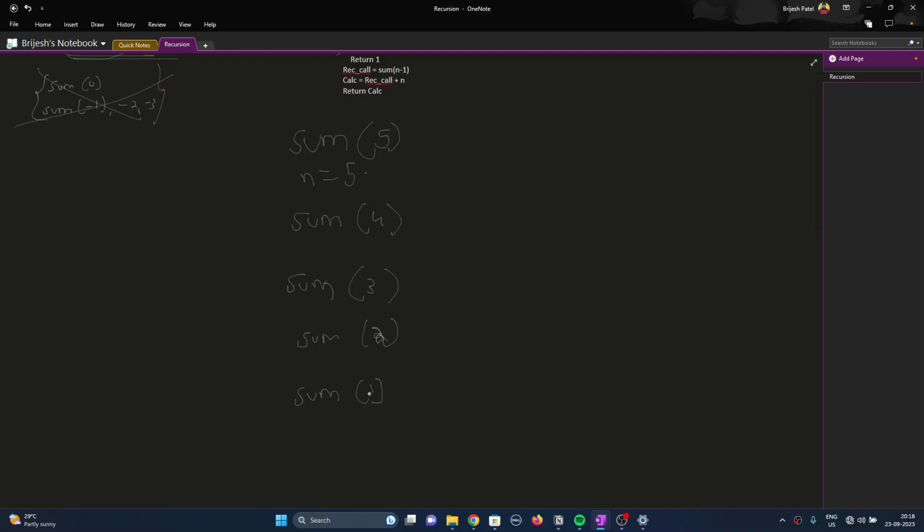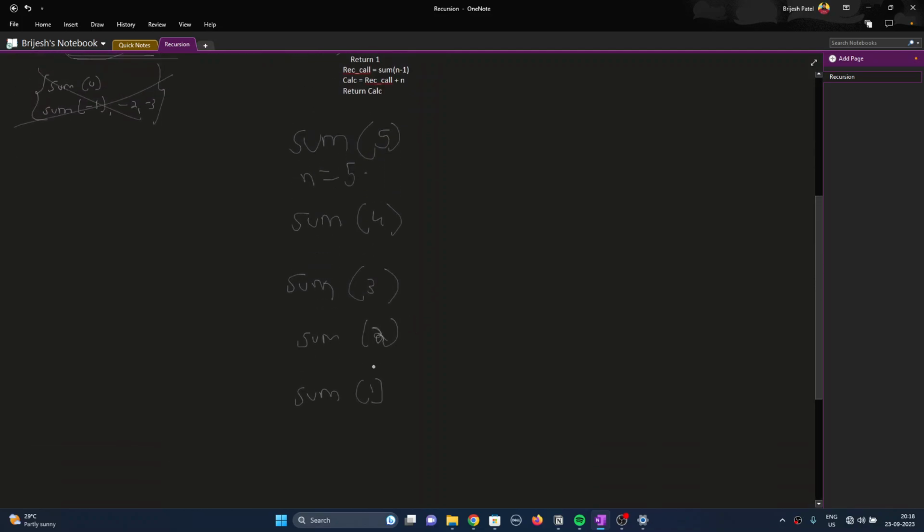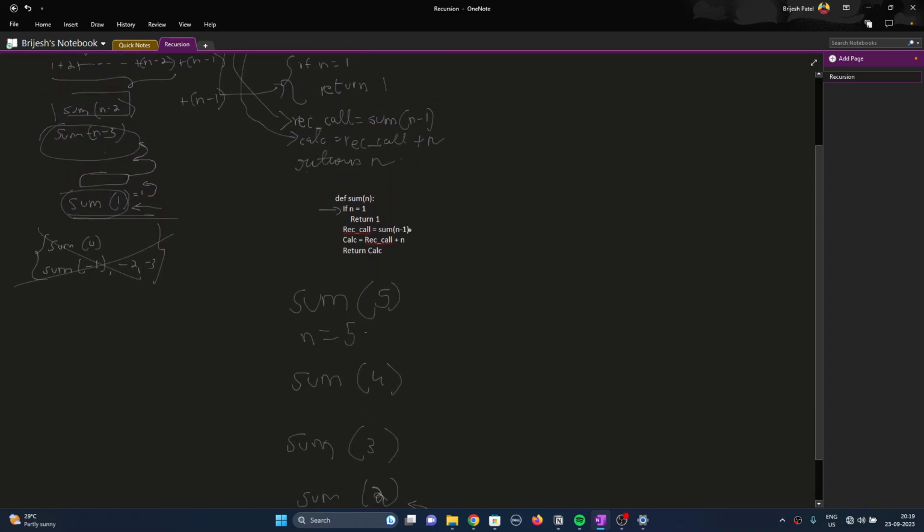Now when it reaches this particular function call, here it comes to this line and it checks if n is equal to 1. This condition is satisfied, so we are going to return 1, right? So now this calculates to 1, which is then returned to our previous call. So previously we stopped here because we went to sum of 1 from when we were in sum of 2, right? When we were trying to solve for sum of 2, we reached this condition and then we simply switched to sum of 1, which means we did not execute these two lines for sum of 2.